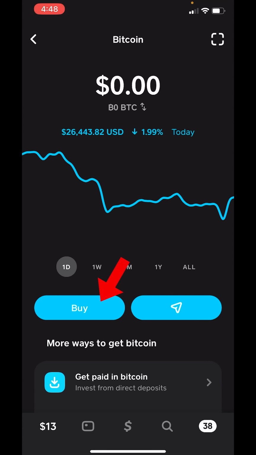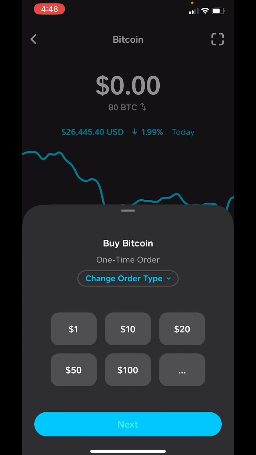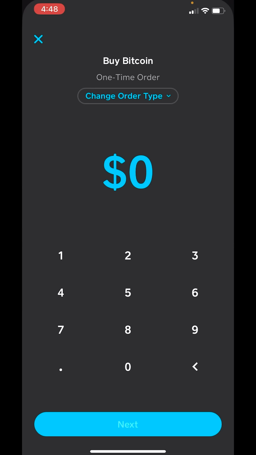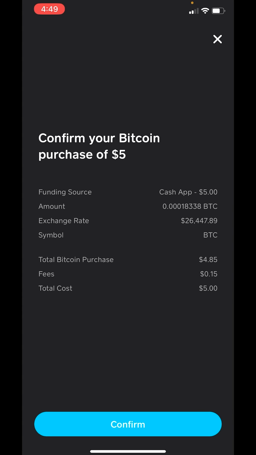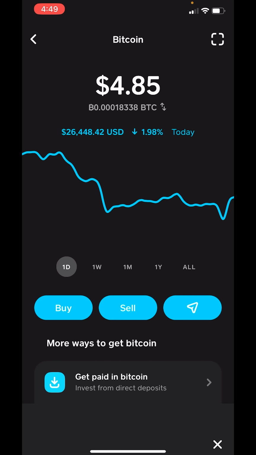And first we need to buy a Bitcoin. We're gonna enter any amount that we'd like to invest in. But for this example, I will only do $5. It's gonna ask for your verification. It's confirmed. You have now bought some Bitcoin. Done. Now, still staying in this Bitcoin graph, we're gonna click this arrow icon right here.